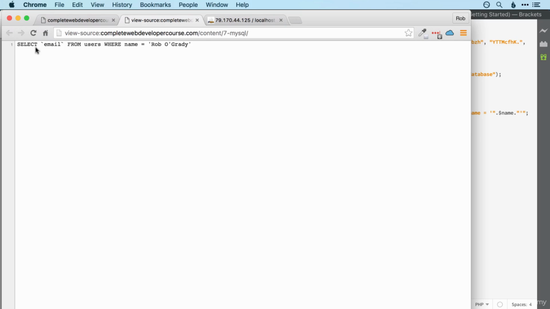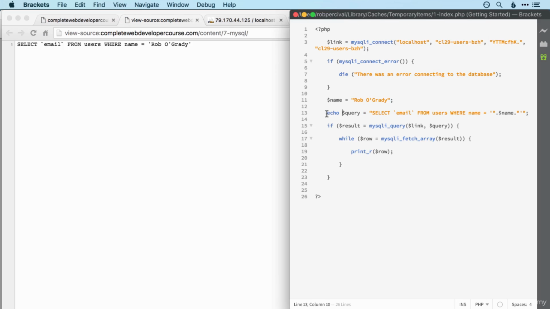So it starts with select email from users where name equals, and then this Rob O is interpreted as a single string, and then the Grady on the end is just another strange word as far as MySQL is concerned, and then there's another single quote there.